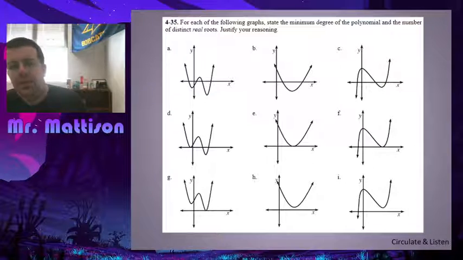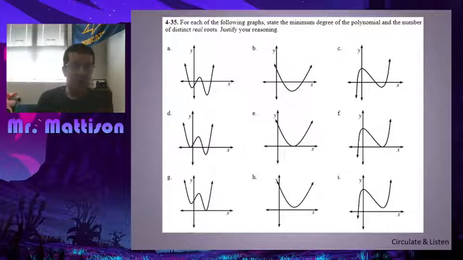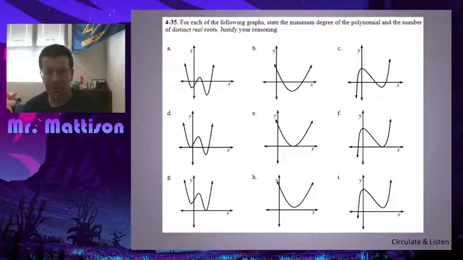So on A, D, and G, going vertically here, we have the exact same graph, it's just being shifted. We're going to be looking for distinct real roots. There are two key qualifier words in there: the first one being distinct, the second one being real. Distinct means that they're all different.